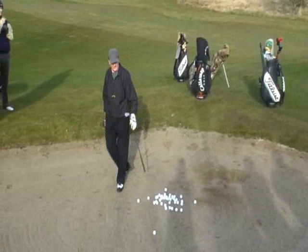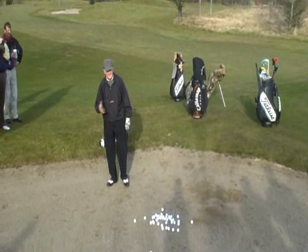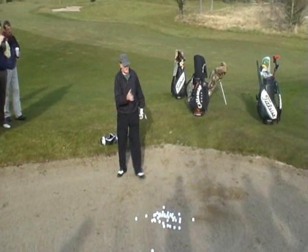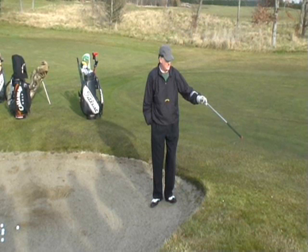What I'm trying to do with this ball here, I don't have to spin it. The reason I'm talking like this to you at the bunker is I'm trying to explain the shot we have here, and what you should be thinking of when you get into a bunker to play a shot like this. We don't have a big lip on the bunker. After the lip we have the grass that's pretty short, and down to the flag, it's pretty flat. So you don't have to play anything fancy at all. All you have to do is pop the ball out of the bunker.